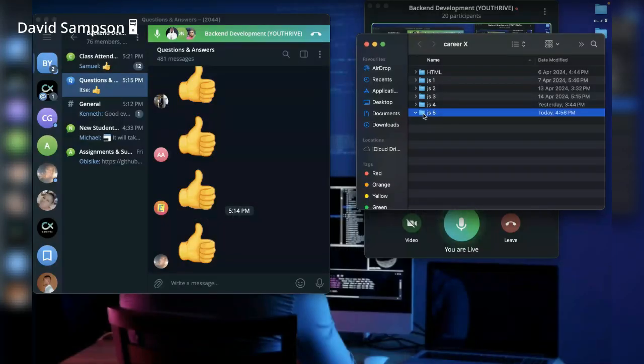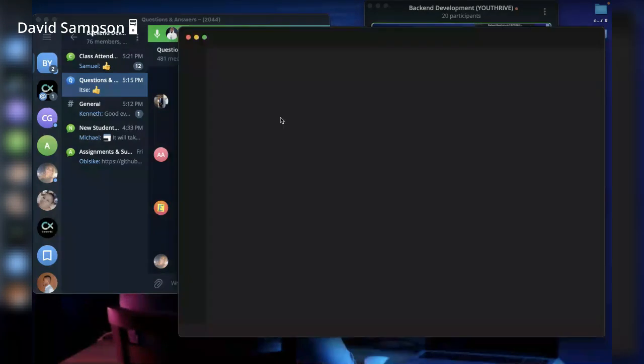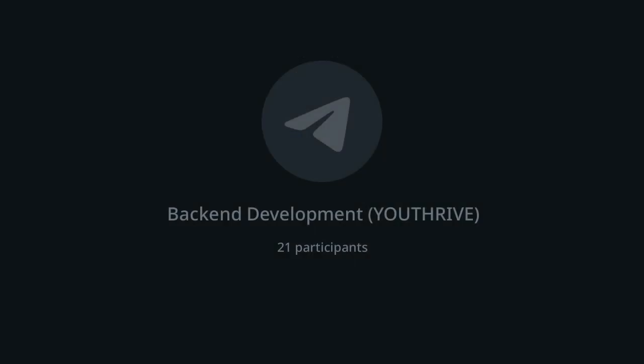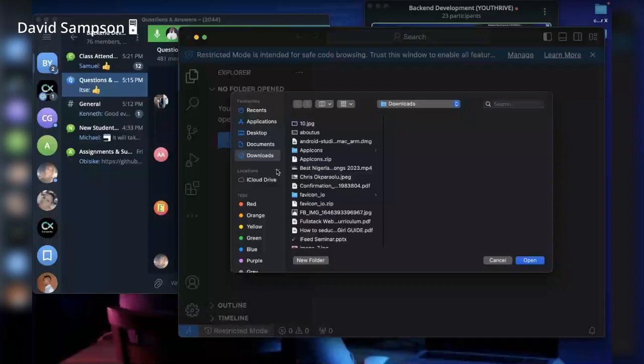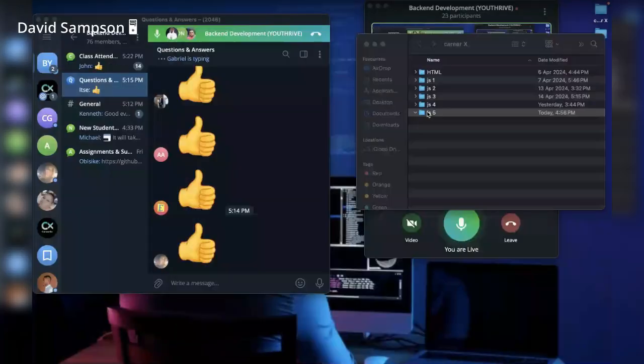So if you are using Windows, the first thing you can do is open up your VS Code like this, and then click on Open Folder. If you click on Open Folder, you can choose the folder you created and where you created the folder. So that way you can create a folder, or maybe you open your project. So that's the most important thing to do first. The first thing to do is create a folder.